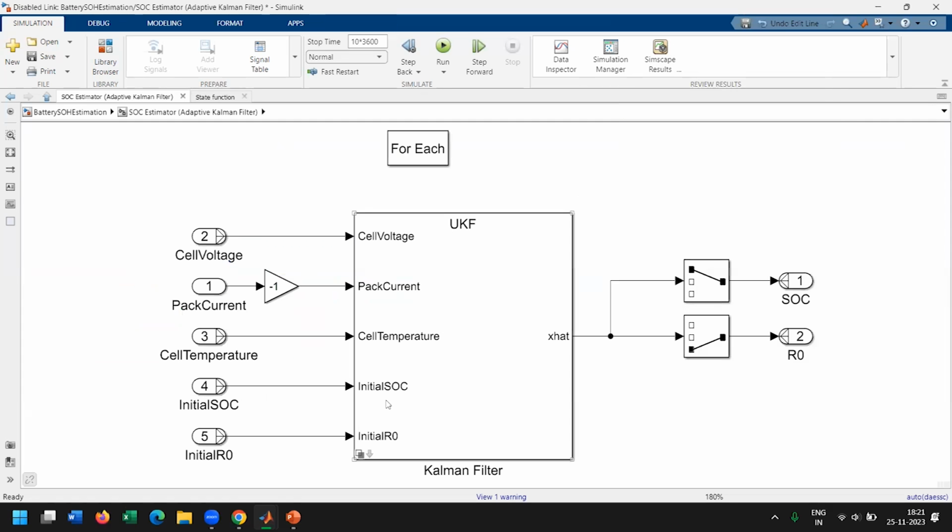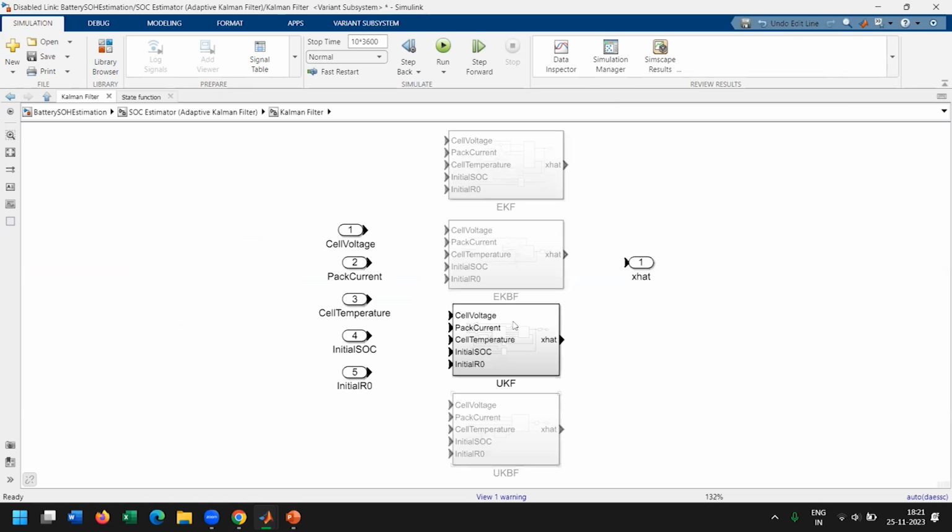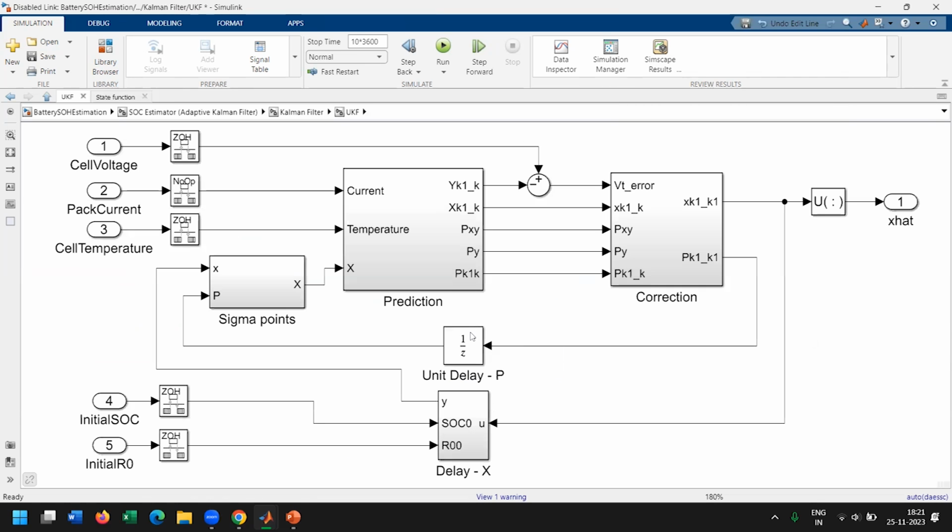So yeah, here you can see this is the required Kalman filter. Okay, so here you can observe the primary steps, that is prediction, correction, right? Starting with your initial values, here your initial SOC and your initial R0, you are generating a set of sample points, which is called sigma points, which is basically more into the statistical analysis of the states.